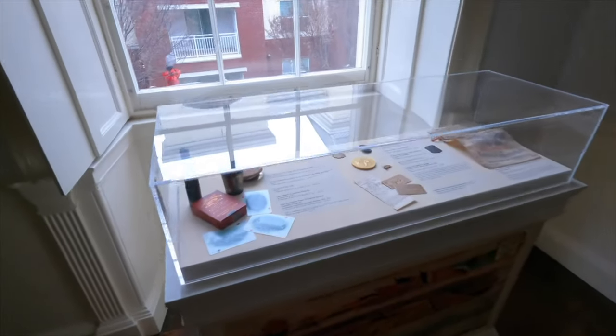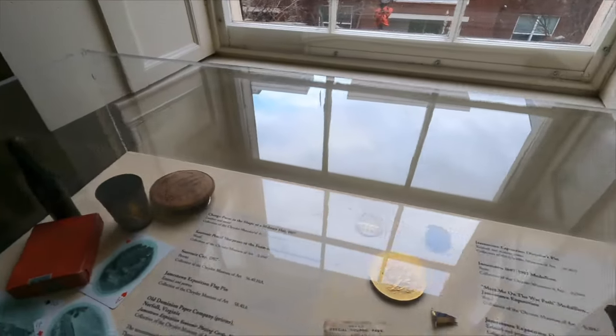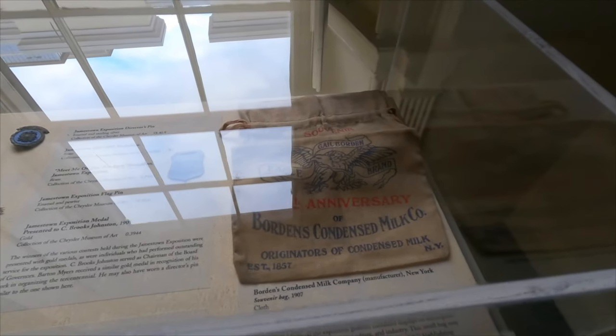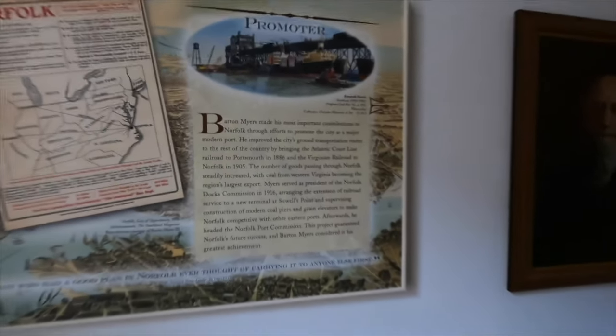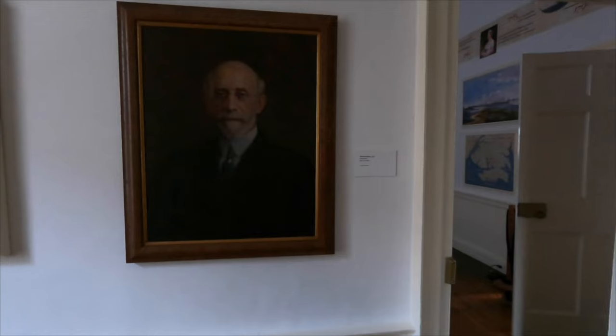Great shot of Hampton Roads, the Elizabeth River, and the Chesapeake - Hampton and Newport News up there. That painting was from 1893. There are some old playing cards, a souvenir cup, a souvenir bowling pin, Jamestown medallions from the expedition, a flag pin, Borden's Condensed Milk Company - kind of random - a 1907 souvenir bag for a 50th anniversary, and items from the 1906 Jamestown Expedition. He also helped bring the Atlantic Coastline Railroad to Portsmouth in 1886 and the Virginia Railroad to Norfolk in 1905. Here he is later in life, around 1920.